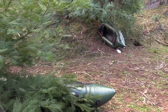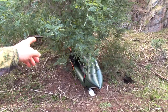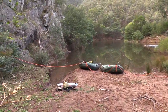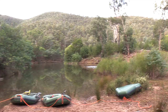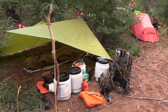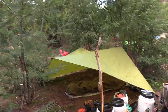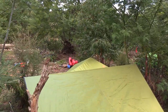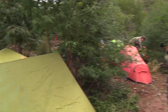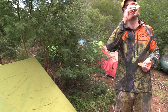This is our first, I'll give you a little look at our first camp for the night. So there's where we've tied our boats up, there's a deer path right there, and there's fresh prints all over the ground. Here's the boys' tethered boats, beautiful little fishing hole. Mr. Fickling's set up. He's got his moonshine barrels and Moroka fly, Moroka bivy. And the low ranger over there is Cozzy. He's slung pretty low. There's meant to be a storm coming in tonight and a bit of rain. It's magic now. I think it is just darkening up here.